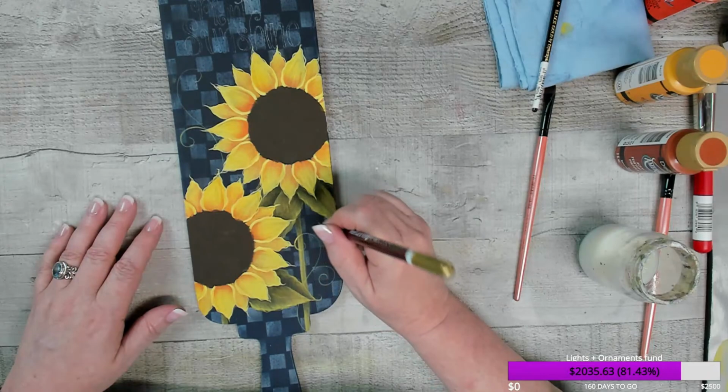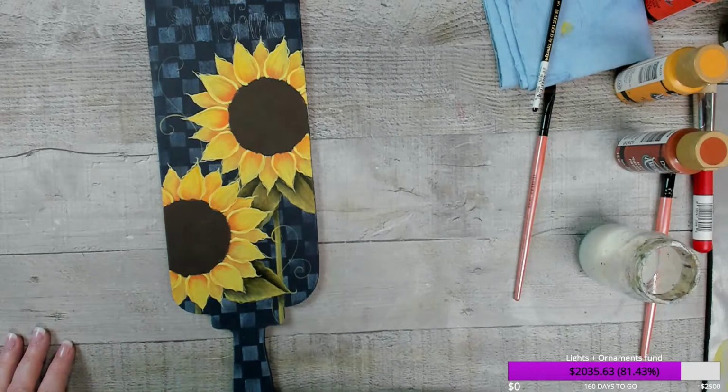So I tucked a couple of little vines in because I can. And I had the brush loaded, so why not?